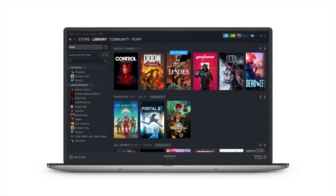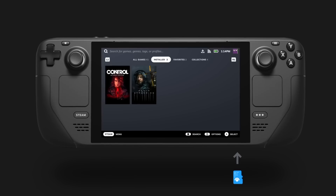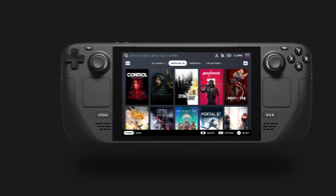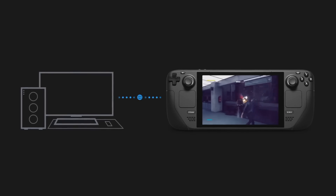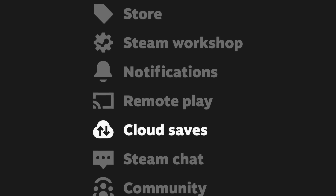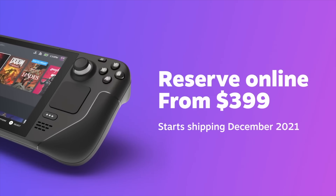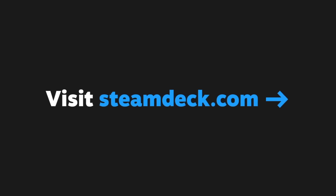They've also added a lot of fixes for Steam Input, which is awesome, especially if you're playing older games on the Steam Deck. One I had a little bit of controller trouble with recently was Space Marine 1, from like 2011. That game is a crazy experience on the Steam Deck because its default mode when you boot it up didn't really want to use the controller. So I went into Steam Input, found the official layout for that game, and everything worked fine. Then when I got into the game, it launched at like 1p resolution, stretched across the screen and super blurry, so I had to go into settings and set it to natively use 1280 by 720. Once I got it all up and running, things looked great, so hopefully these updates to Steam Input fixed that issue.